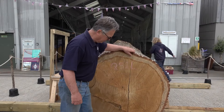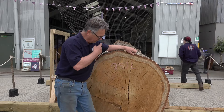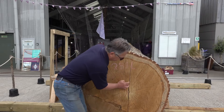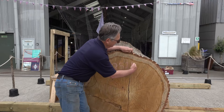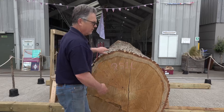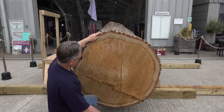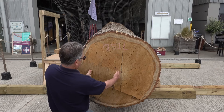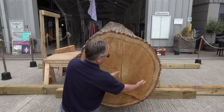This is our first consideration of the day — how we think the log is going to actually fall and split. What we always want is a crack somewhere. We've got a nice obvious one down here, so this is our first line of attack. This bit is hopefully going to fall that way and this bit at some point will fall that way. We're hoping out of this log we're going to get some really wide planks — potentially planks that wide. We actually need our widest plank at about 14 inches, and we should get that.